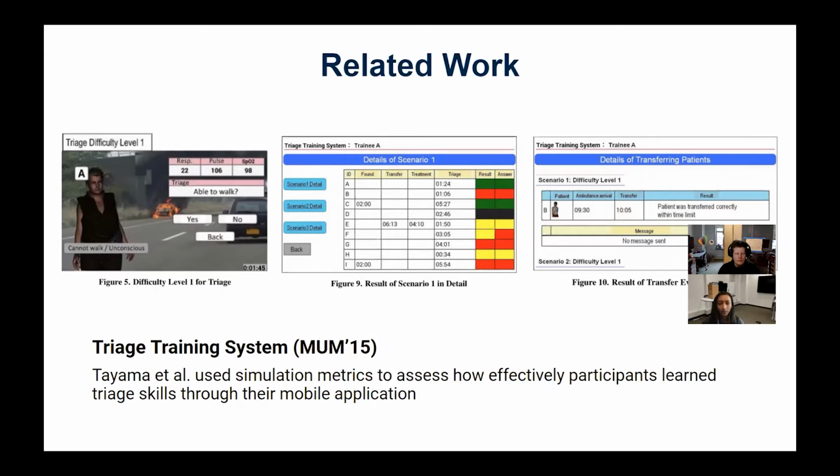Another area of research that we looked into was training simulation. In this example, the research team created a triage training system that helped participants track their progress. They got a visualization of their results at the end with how many labels they got correct for the triaging component. We see in a lot of these works, the researchers are creating their own systems of data collection. One of the primary reasons that we created MRAT was to simplify this process. This triage training system is inspiring in particular for our case study, which we'll present later. But we wanted MRAT to be a more generic tool.